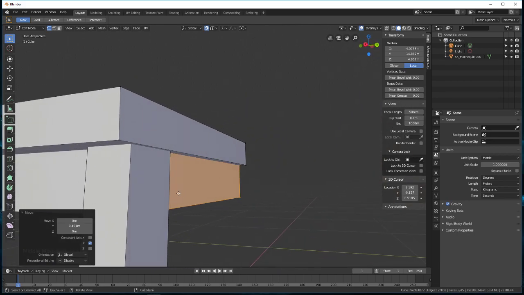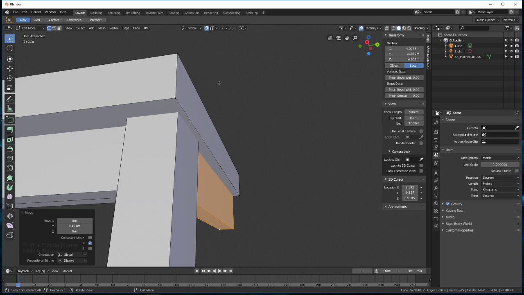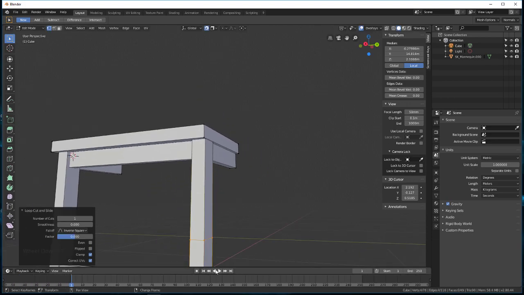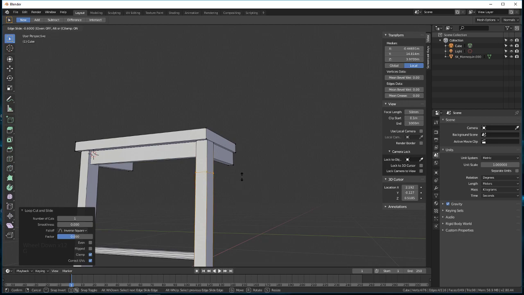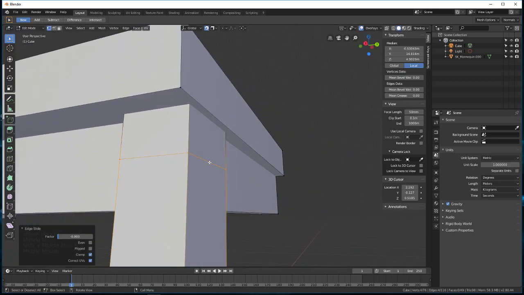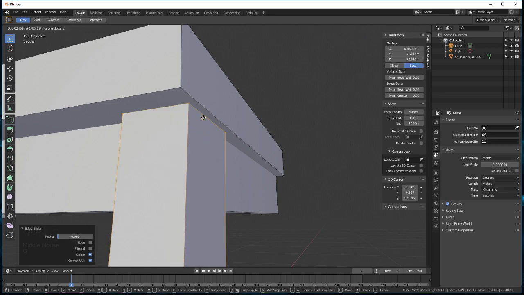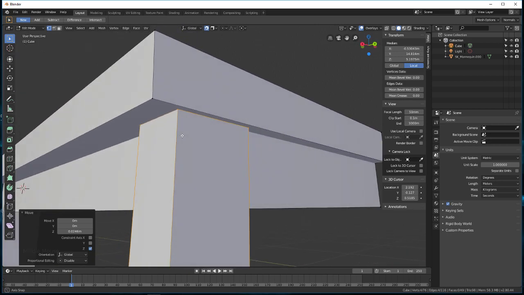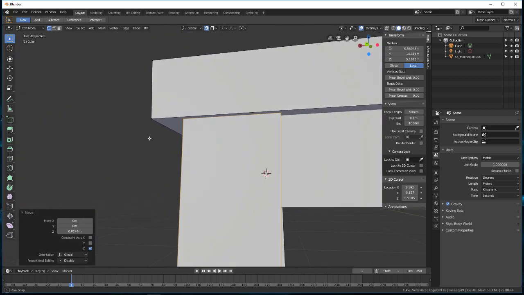So what we're going to do is we have snapping on. We're going to snap to a face, and we're going to Control R, and then move that up. Okay. And then GZ, and we're going to just snap it right to this face here. So we know that this is exactly snapped.